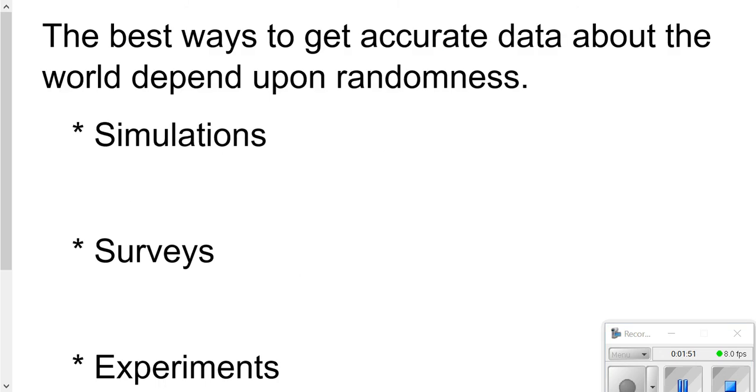And so bear in mind that a lot of the things that we do in a stats class involve some kind of randomness. We do things like simulations where we might use colored beads or we might use dice or something like that to simulate an activity among people that isn't really that activity, right? We might flip some coins or something like that to simulate making a decision, for example. And clearly the coin is not deciding anything.